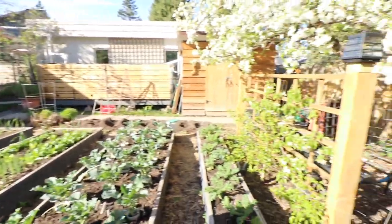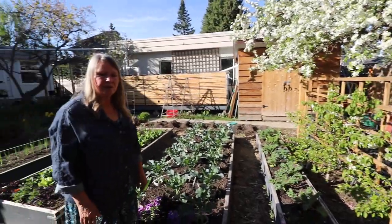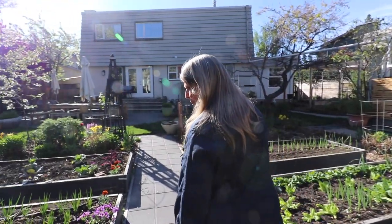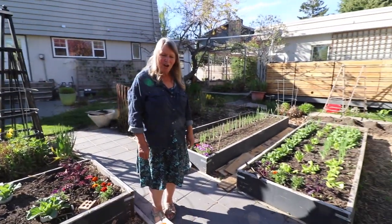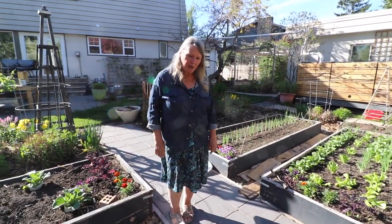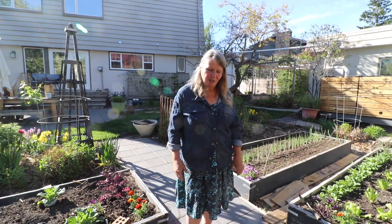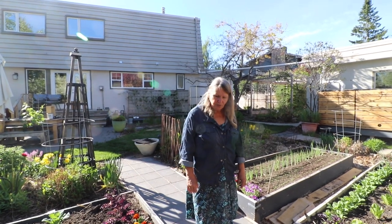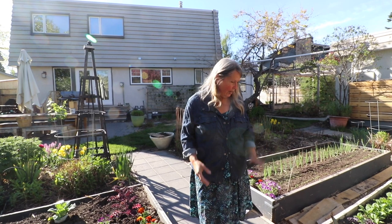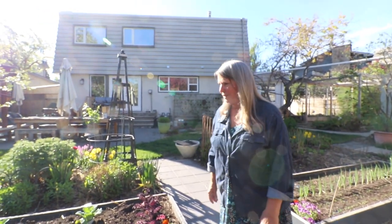Back in this area we've got a little seating area — one of my favorite early morning coffee spots. We also store some of our hail protection panels here. I've integrated flowers into my gardens. I used to not grow any annuals whatsoever, but I realized I really love seeing them — it's very cheery. Since I have a growing setup in my garage anyway, I just start a bunch of annuals from seed. It saves me a ton of money, I don't have to buy anything from the garden center, and it brings me so much happiness and joy to see the flowers in spring.